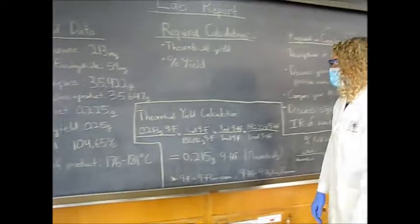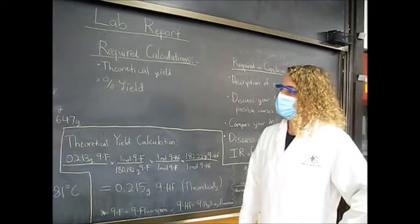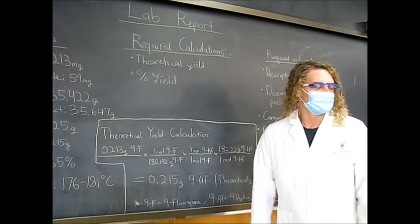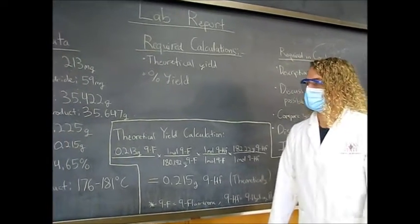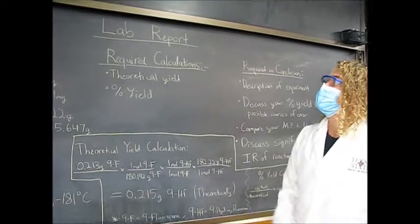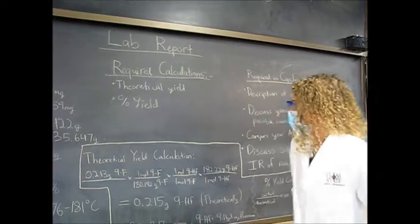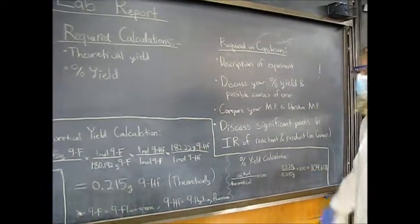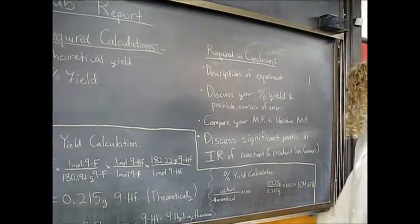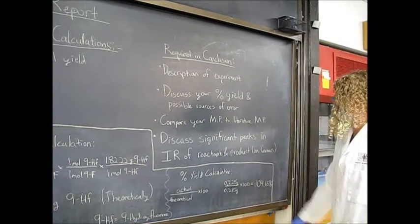Probably what happened here that caused the percent yield to be high is we could have not left it in the oven long enough, so there could still be excess liquid in the product. Another thing, like I mentioned, there was still unreacted 9-fluorenone in the product, so that might also be contributing some weight to the overall product. Both of those things could contribute to the high yield.